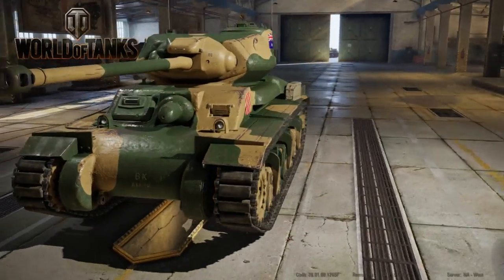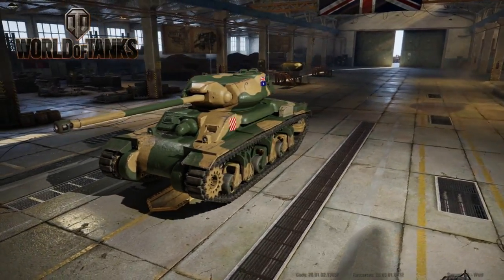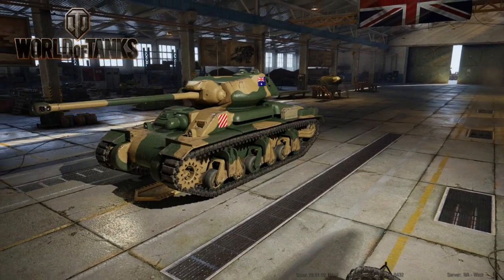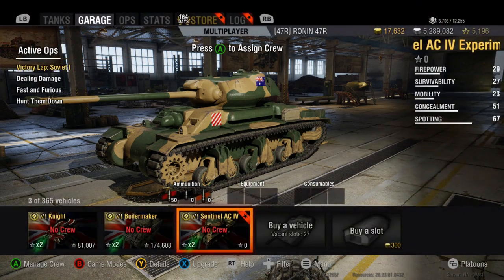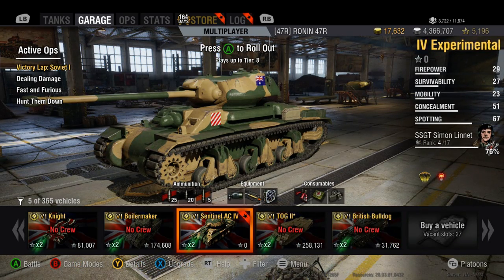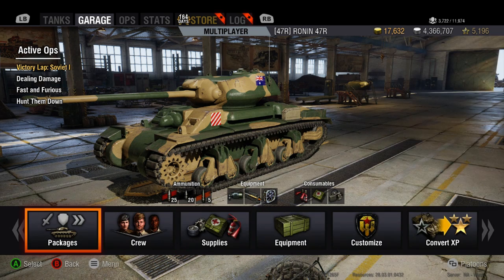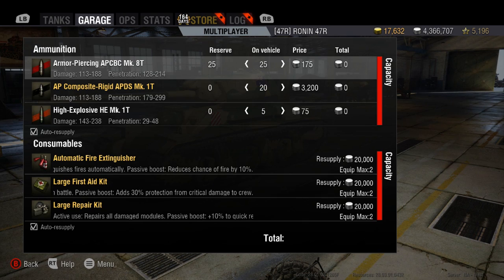I mean, really, the way you're going to play this tank, and again, just take what I'm saying with a grain of salt. What do I know? But with that said, this is a TD. It's a TD. You really need to take it a couple of notches down and do what you can while other folks are engaged with the enemy and really be opportunistic.